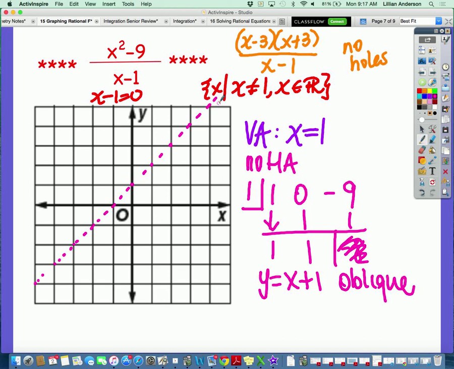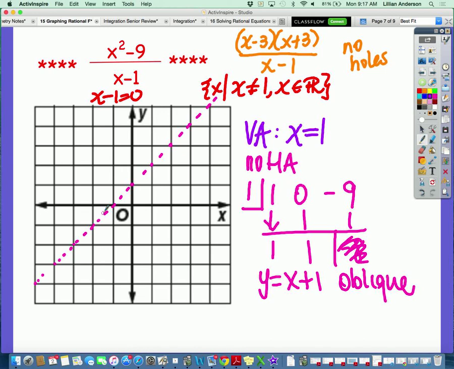So which one is that? The pink one is our oblique asymptote. So we got an x plus 1. How do you graph it? You start with, this is basically in slope-intercept form. So you start with your b, which is where it crosses the y-axis, is constant. So that's what we started at, 1. And then our slope was 1. So from that point, we went up 1, over 1. And then we also went down 1 to the left to get the rest of the line.